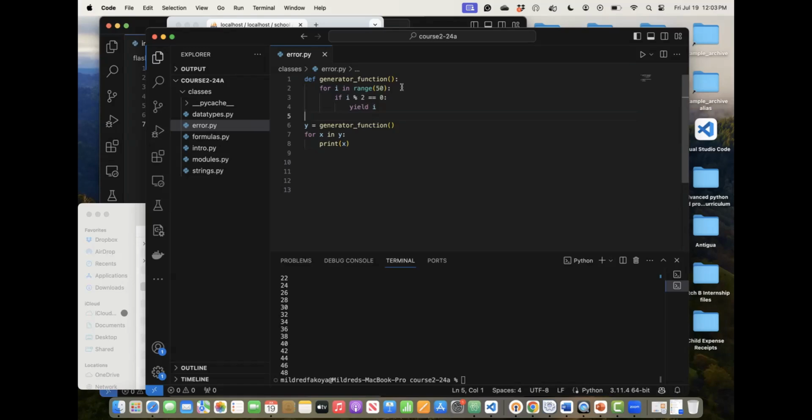Is it clear? Yes, it's very clear. Please, I want to know if the function name will always be generator function. Oh no, it can be any name for your function. I just gave you generator function as a hypothetical name. I can put, say, def even numbers. Any name you want for your function. All right, thank you.